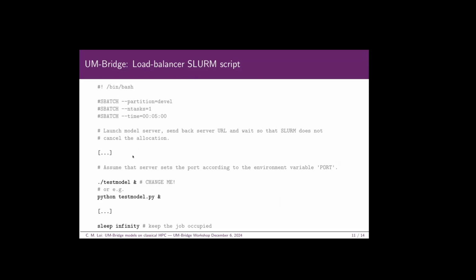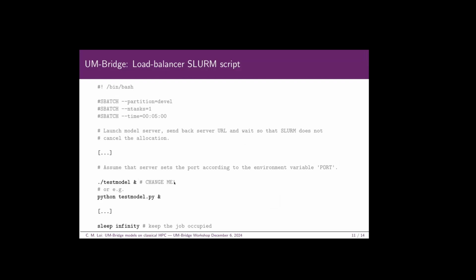Within this script, there are many other functions that search for free ports in the compute node, but those are things you don't need to worry about. What you need to change is this command where we have put a comment. You just need to replace this with your Umbridge model.